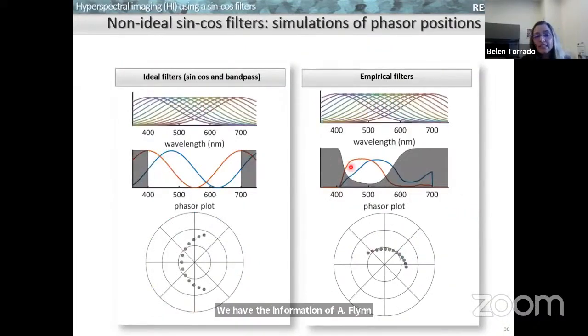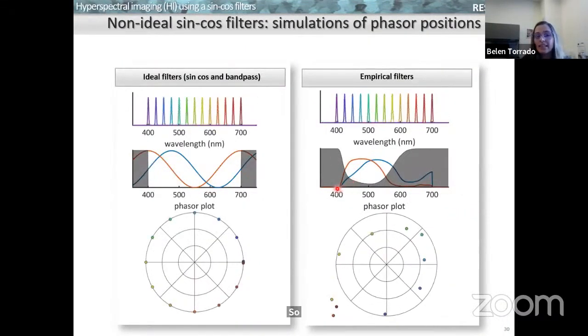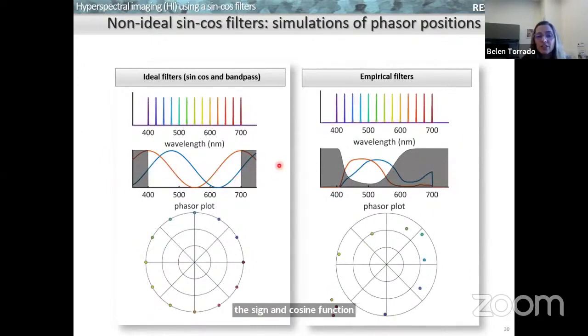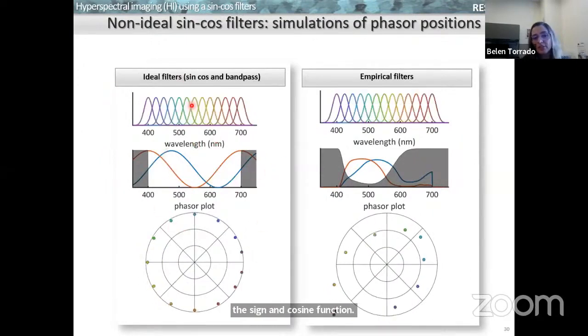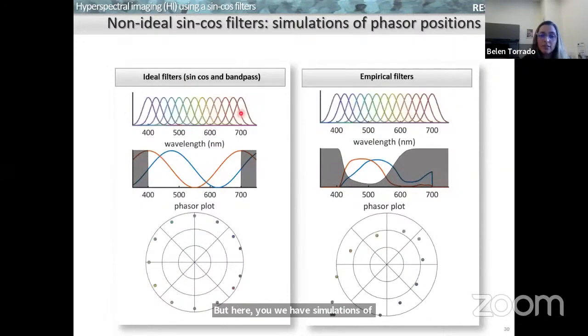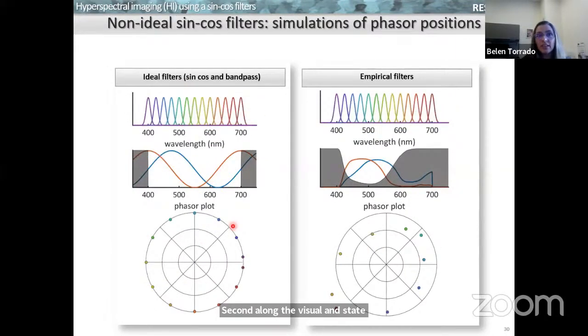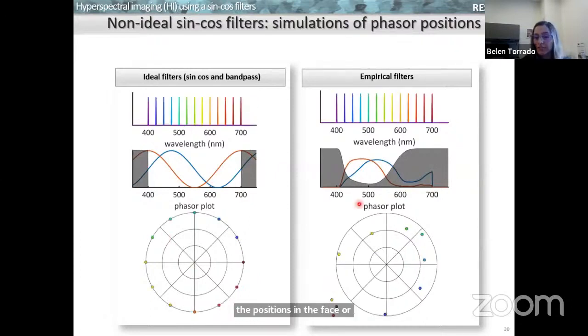So the filters that we are using are not ideal sine and cosine functions. But here we have simulations of different emission spectra along the visible spectrum. And you can see the positions in the phasor plot for the ideal filters versus our filters.